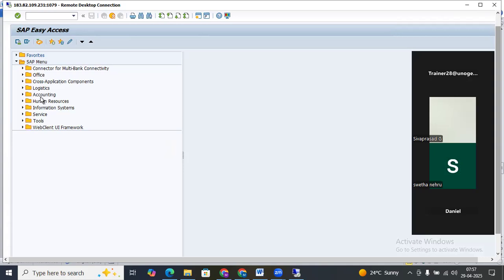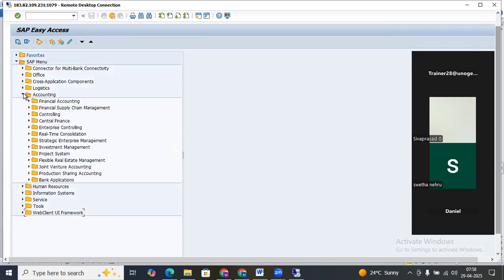Okay. Now, if you see over here also you will find different modules. Here it's logistics, accounting, human resource. Now let us go to accounting, our module. In accounting, you will again find the same replica that we have in the IMG guide, the consulting screen.